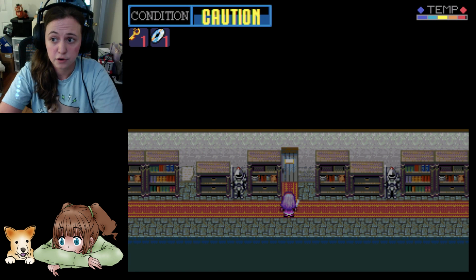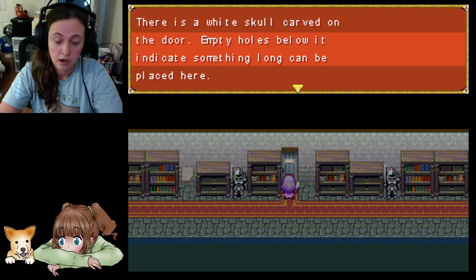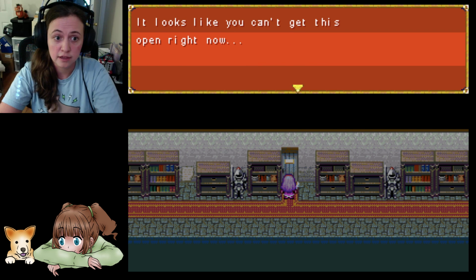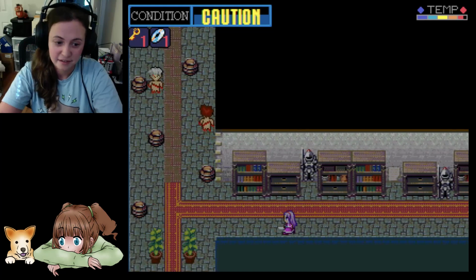All right, guys. We're going to go in the cold room now that I know exactly how to get back to the fireplace. Oh, maybe we're not going to go in there. There's a white skull carved. Empty holes below it indicate something belonged there. Oh, like bones? Looks like you can't get this open right now. Oh, so I need both bones. Okay. Well, so much of a build up for that.